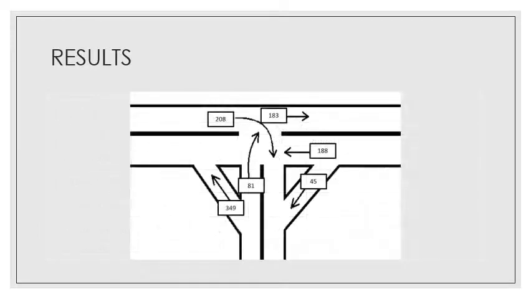Lastly, you put the totals again in this diagram, and from here we will see which flow or which approach has higher values of vehicles compared to another direction. For example, if you are coming from the south, there will be 349 vehicles that want to turn to the left, and 81 vehicles that want to go to the right, and so on.